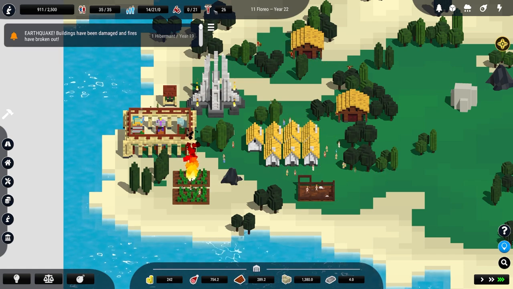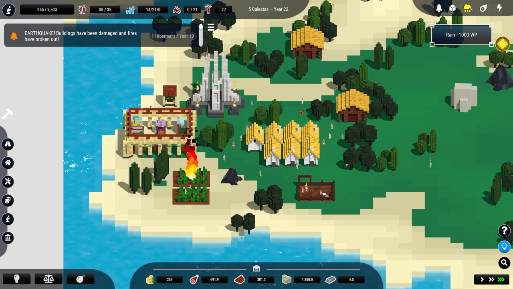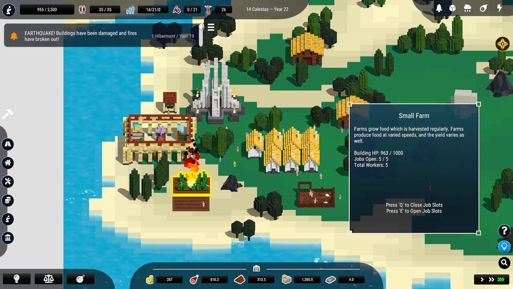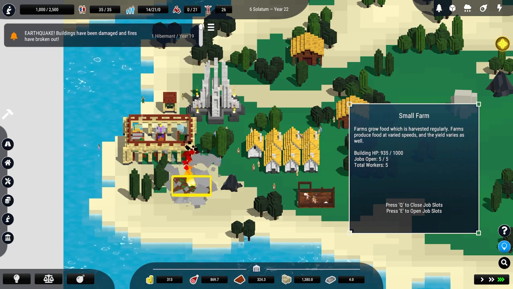We really do. 26 believers. Almost everyone is a believer, though. So that is nice. I guess I'll get another rain cloud. I presume this is going to be on fire forever, but apparently people are able to farm it. Whoa.